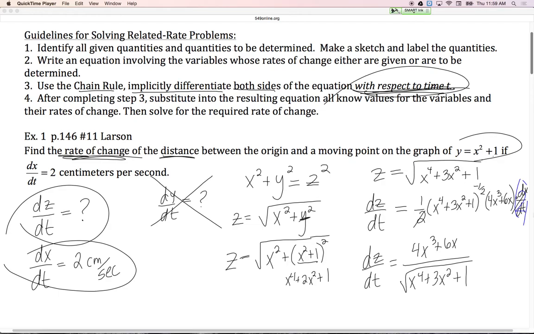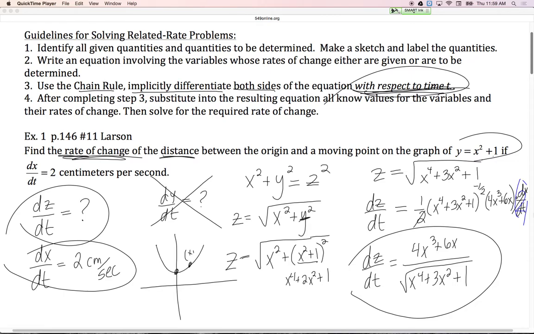That's fine too. Now, let me tell you what you just found. This is pretty magical. You now have a formula that you can plug into Java and robotics that would calculate at any moment that moving point on that graph, the distance as it changes. So you can calculate that distance at every x value. Yeah, but where's time? Aren't we solving for distance? Well, there is no time because time is not really relevant here. We have time. We know time passes. The time passes based on that point moving, and that point is an x and y.